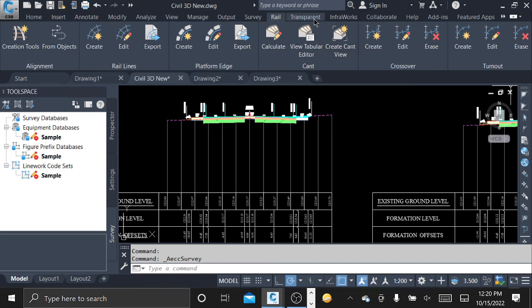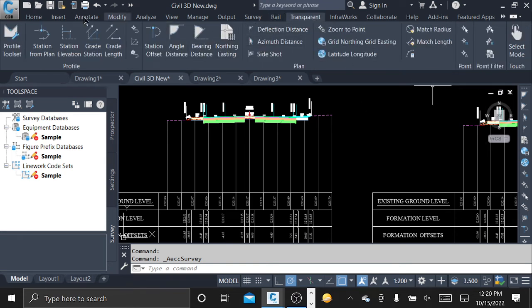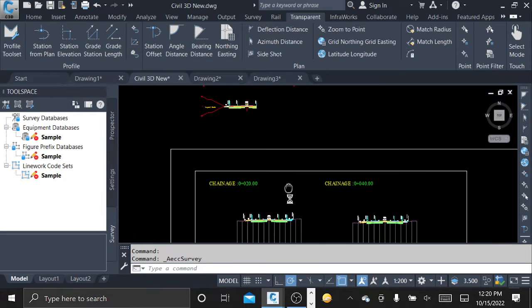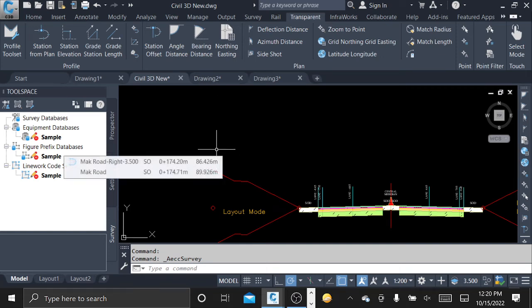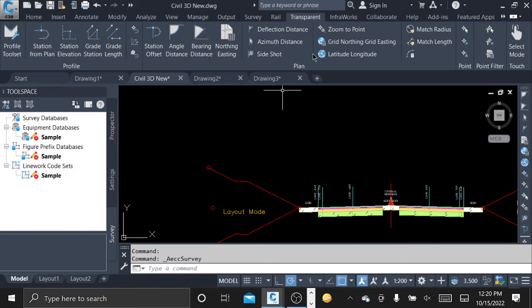Then we have transparent tools. Transparent tools are different tools that can be executed once you already have an existing command that you're already running. If I'm creating, say, an alignment, but then I would like to explore creating a different item, then you can explore some of these tools. They also arrange these on this other side as shortcuts. Yeah, you can try to look at that. Perhaps once you are doing the drawing, you can explore some of these.